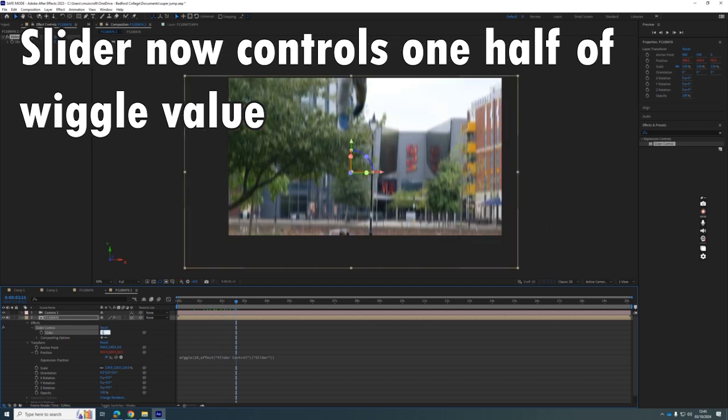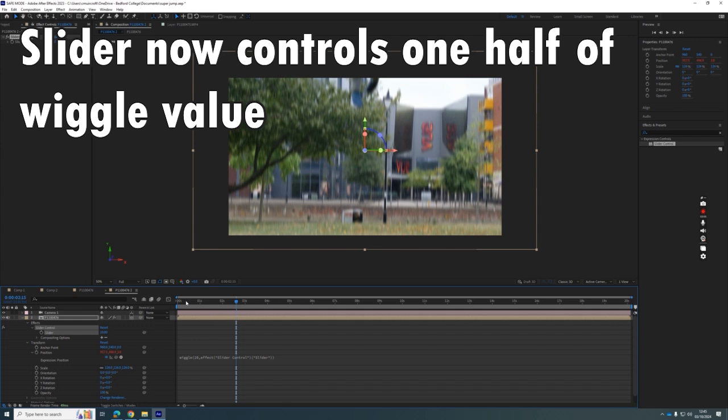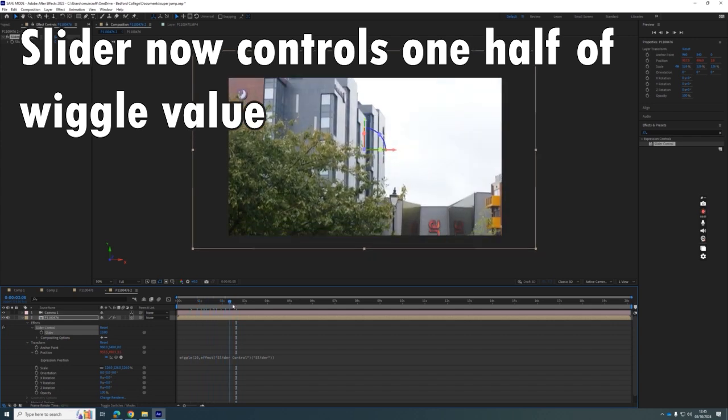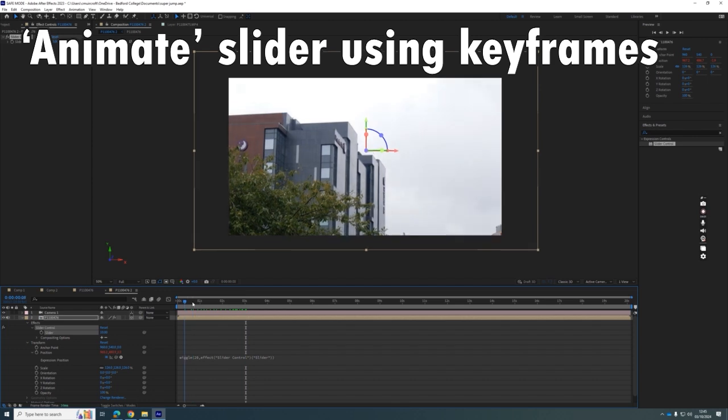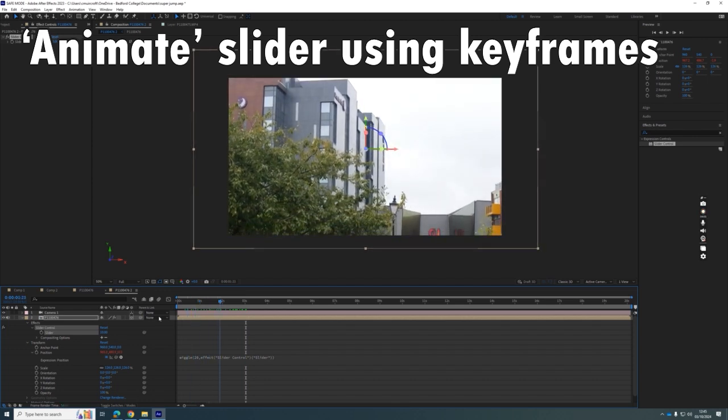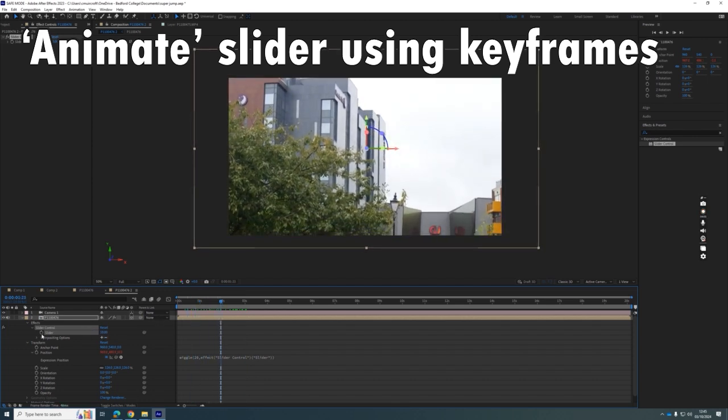That's far too much at this point in time. Put it up to 230. But even if you put it up to 10, it's going to give you some shake there, and you can see how that plays out. What I'm going to do is quickly animate this. This is an effect. It has its own line. It can be keyframed now.